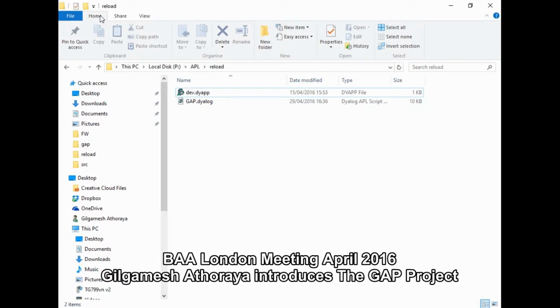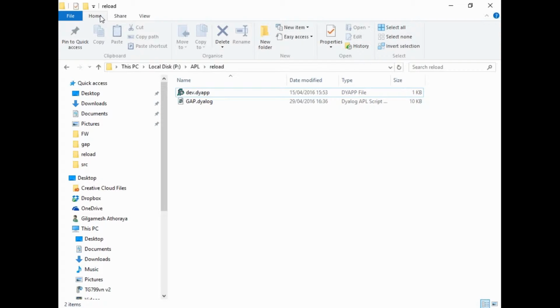I think everyone in the meeting today has seen GAP except for Chris and Phil, perhaps. I've seen GAP recently and wondered what it meant. It's the Gilgamesh Asteroid Protocol. I thought it was a clothing shop. We already thought that one up this morning, but Gil, yeah, that's a good name for it. I like it.